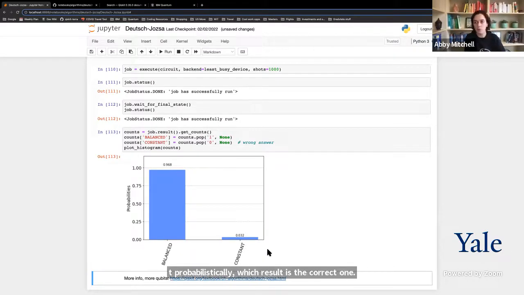The more the hardware is improved, the less errors you get, but there's also things you can do to your circuit to optimize it a bit better for the hardware that it's being run on. There are a lot of different ways that errors can creep in when you start using real hardware, and there's similarly lots of different things you can do to mitigate that.